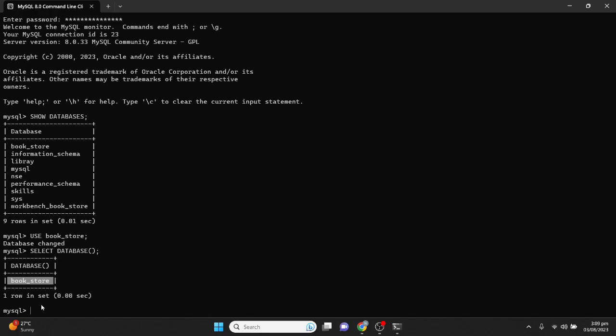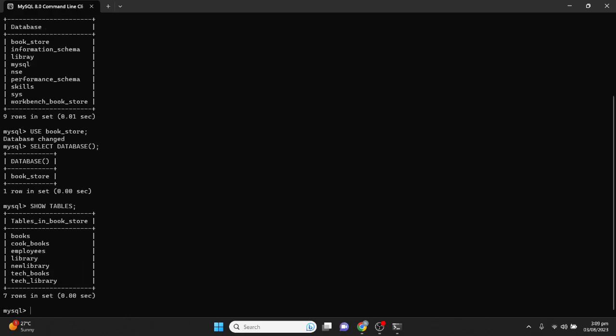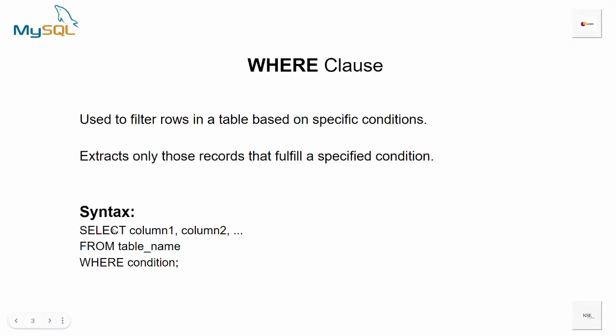Now within the bookstore database, I'd like to see the tables available. So I'll type show tables semicolon, hit enter. These are the tables that are in the bookstore database. I want to use the employees table. To explain the where clause, remember that while working with it, the syntax is like so.